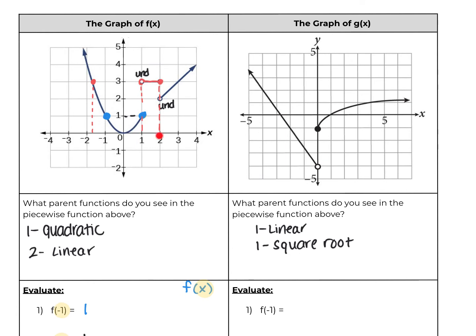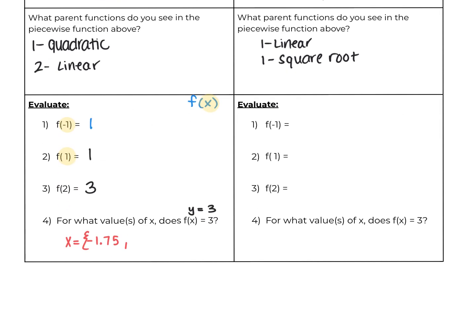So from 1 to 2, but undefined at 1 and defined at 2. So it's not just 1 and 2, it's 1, 1.5, 1.7, 1.8, all of these numbers in here. So from 1 to 2, the way we write that is 1 less than x less than or equal to 2, with x in the middle and a less than symbol in both, except the less than around the 2 will get a line under it because it's less than or equal to, because that's your closed circle. This one is your open circle.